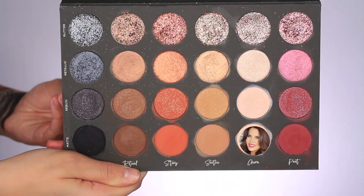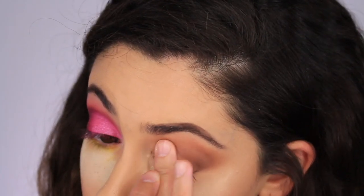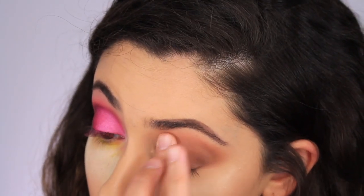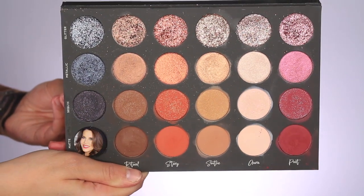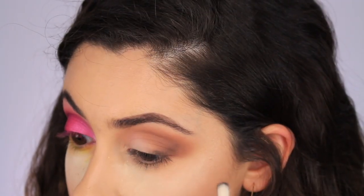Now quickly, I'm taking Aura, the matte shade, on my finger, and I'm gently pressing that on the lid just to map out where I'm going to put that sparkle. Now on a very, very small fluffy brush, I'm going to take Memory, the black eyeshadow shade, and I'm just going to pat it on the lash line.